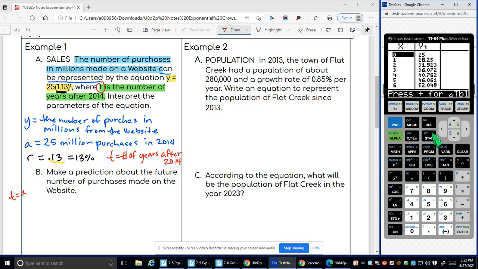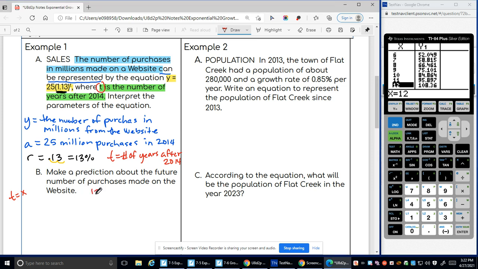And if I was a consultant and I was trying to use my numbers to deliver a powerful statement, I know X is T, right? That's the number of years. So that's like 10 years and 10 years this. And then Y is the number of purchases. So I'm looking for a really good value. Ooh, okay, here, this is in millions, right? So I can say, oh, it's in excess of 100 million. That sounds like a good number, right? So we could say, let's use this point right here.